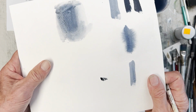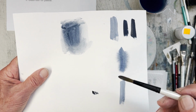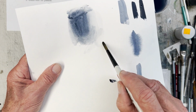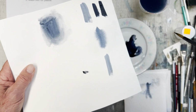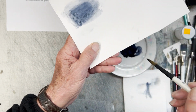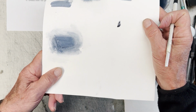Now, when we do that, we get another edge. Clean the brush out again, dry it off, get it down to like a 3. I dried this in paper towel, and with a 3 amount of water, we're going to go along this edge and try to soften that edge again by getting rid of all our paint. We land out here, and then we go in, and don't back up, and you go in here like that. You soften an edge like that.